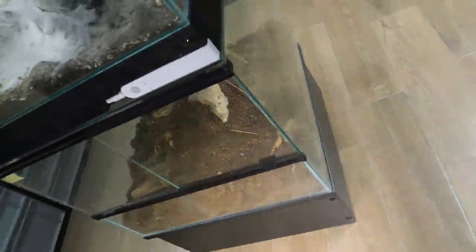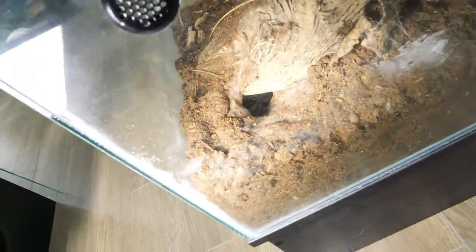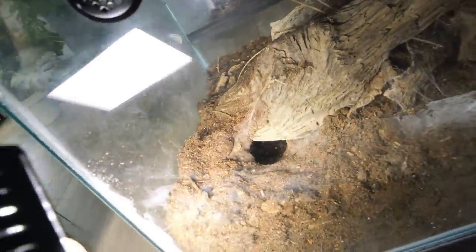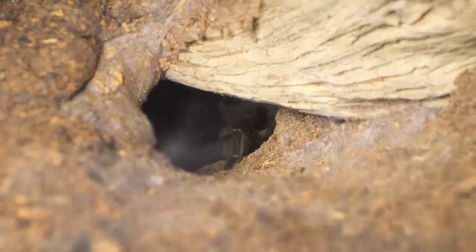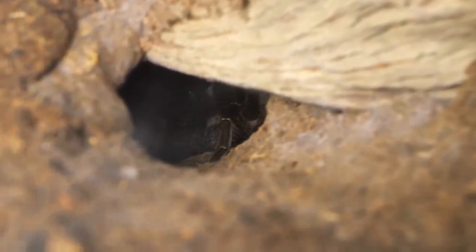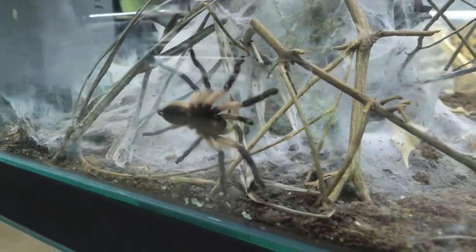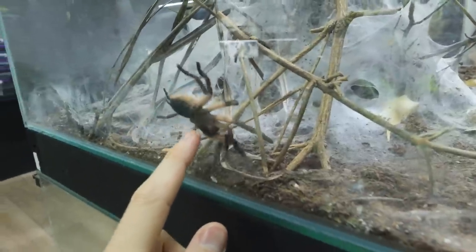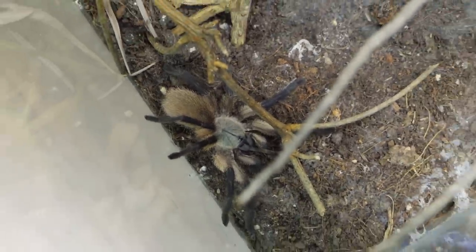But the reason why there are no longer 50 tarantulas inside is, I think, this hole right here, because that one contains one huge tarantula, at least huge when you compare it with the other ones. You see it down there? Yeah, I think that tarantula was the problem. Oh, and it looks like one Balfouri decided to show up. You see, show up to the party. These little buggers are the perfect communal tarantula, and they are pretty.